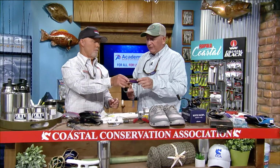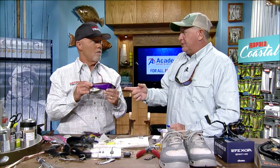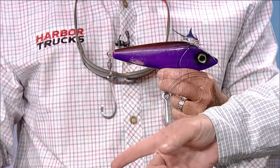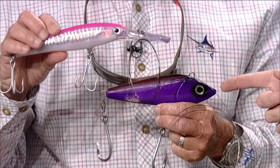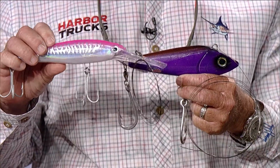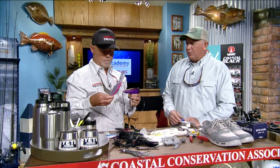Now, if you don't want to go the bait route, if you don't want to take care of baits, I like to use a lot of bait. But even if I have 4 baits out, I always have one of these plugs out, either a nice Rapala trolling lipped plug or one of these Cairn swimmers, like the old Boone's Cairn swimmer. That's a Yo-Zuri style. Those things make all kinds of noise, and fish love to eat them. They'll even come up in your prop wash and eat them, especially a big wahoo. So those are also great.